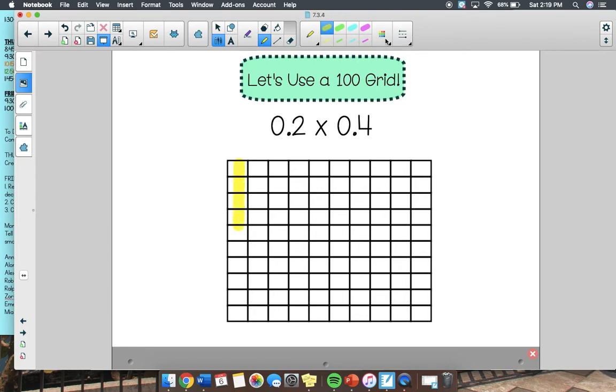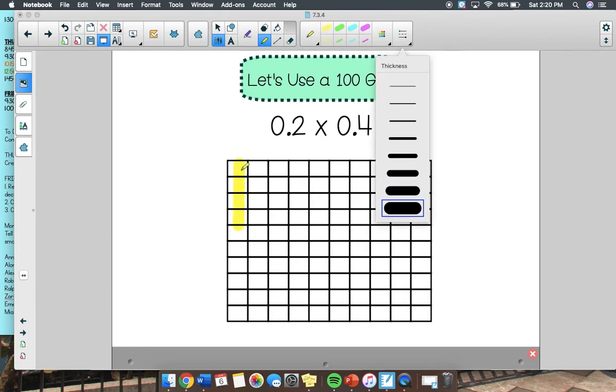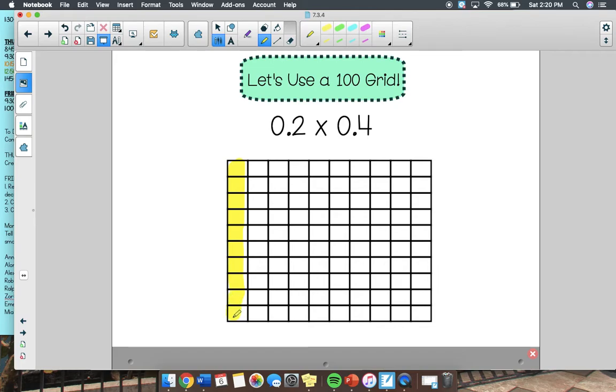So here's 1/10 of my garden, or I'm sorry, farm that I own. 2/10, 3/10. Here's my farm. I don't own the entire acre. I only own 4/10 of an acre. Now I want to plant pumpkins on 2/10 of my 4/10 farm.